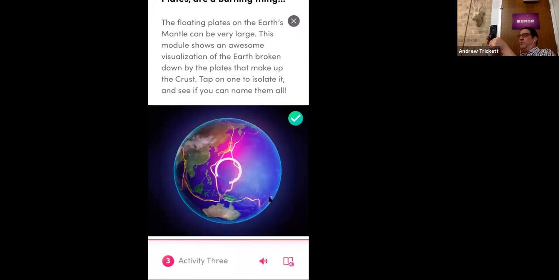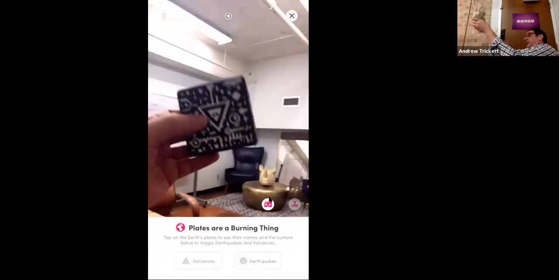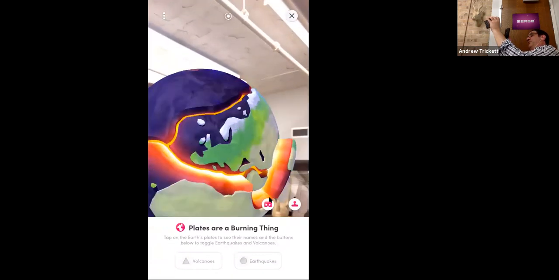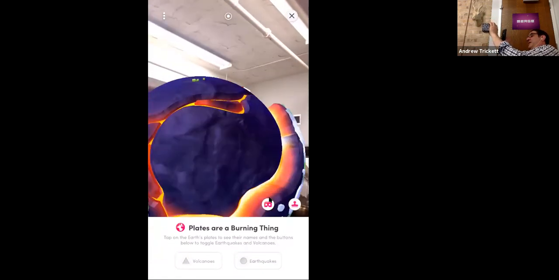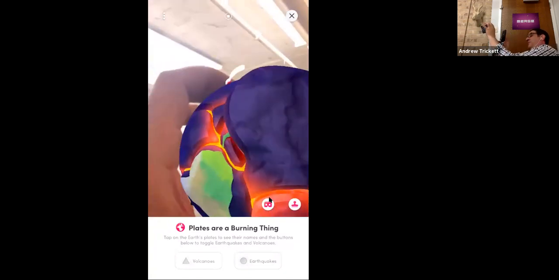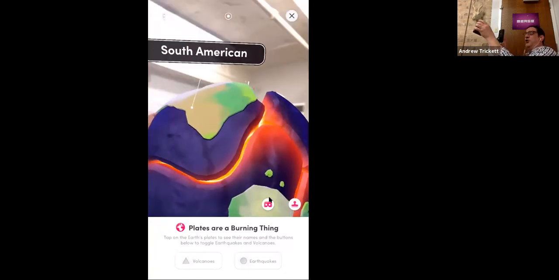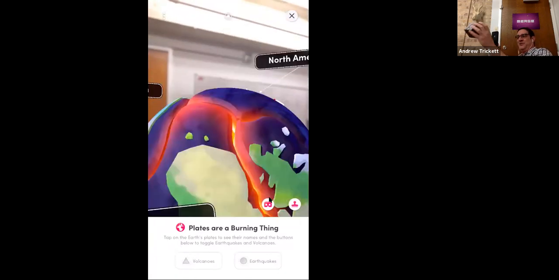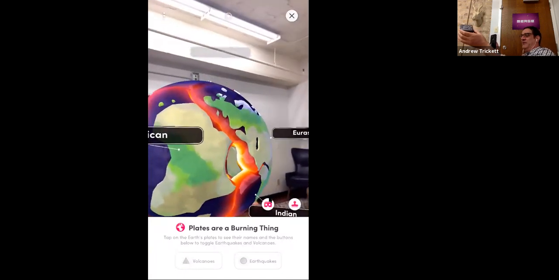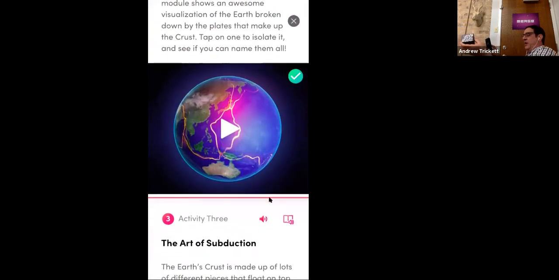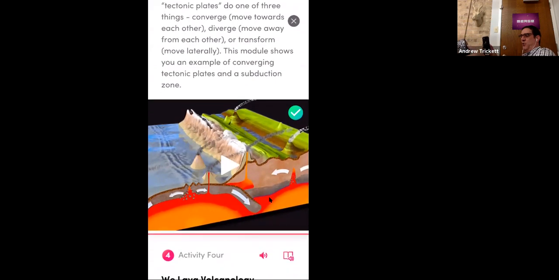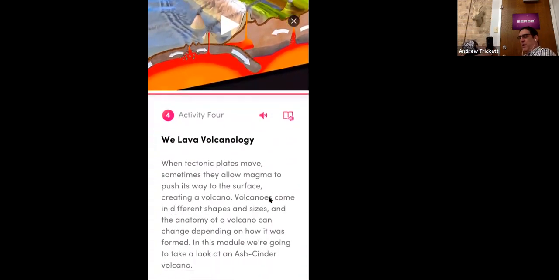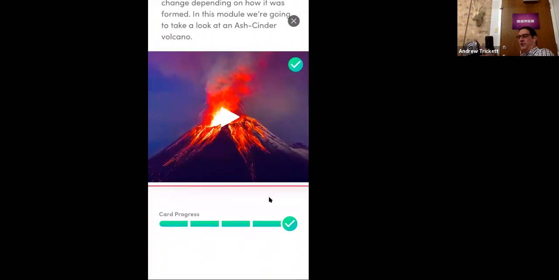The second one, I'm going to kind of run through a little more quickly, is about the tectonic plates. So I press on the different tectonic plates. And again, you could stamp this and kind of put yourself in a circle of different tectonic plates. And we've seen students do that. They love to do that. And then the other two, I'm just going to talk about very quickly. The third one is a visualization of the subduction process. And the fourth one is a 3D cross-section of a volcano.